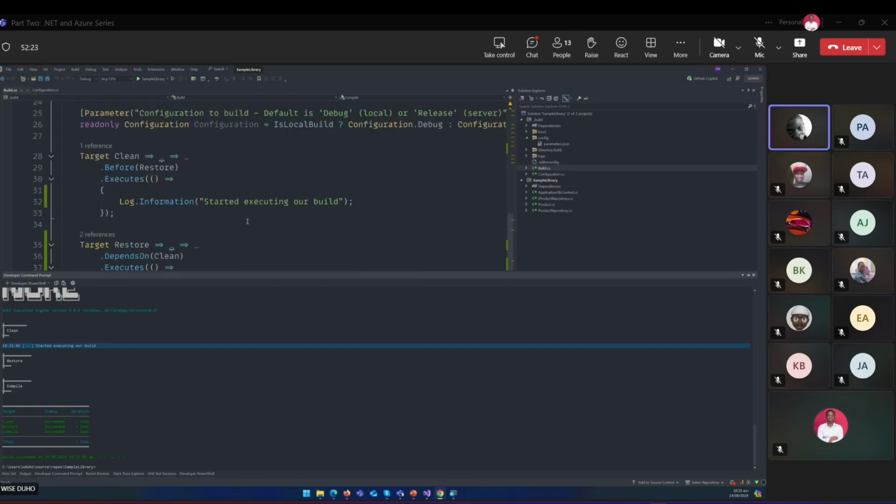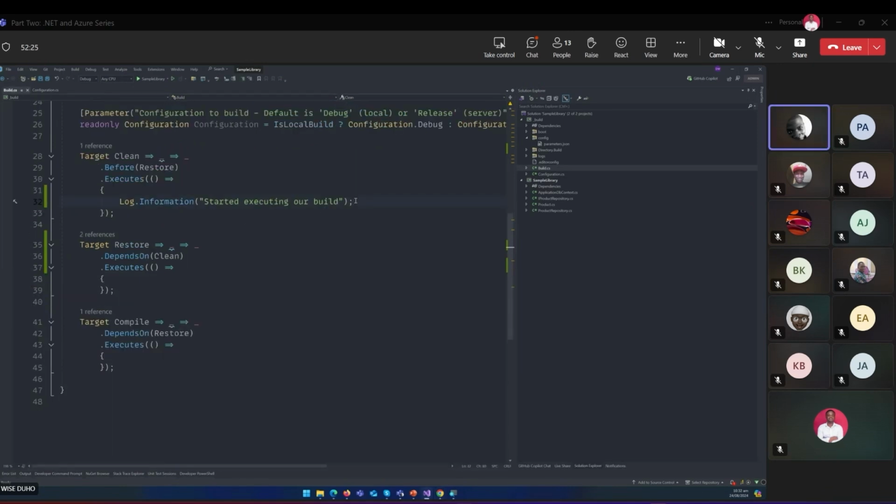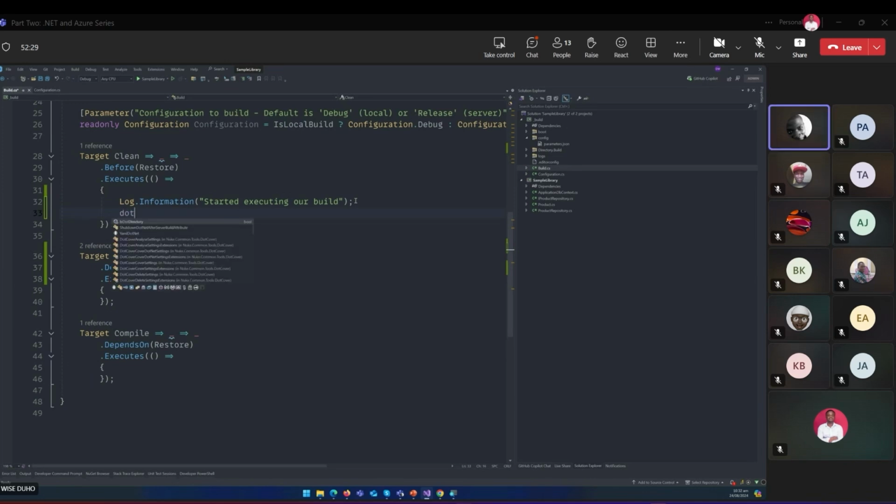So we've logged our line. We want to start our build. What next do we do? Nuke has a number of abstractions that it uses to execute the functionality in the .NET environment. So that should give you a fair idea that you can use this for more than just .NET applications, right? So in a .NET environment, most of that is abstracted underneath the .NET tags class.